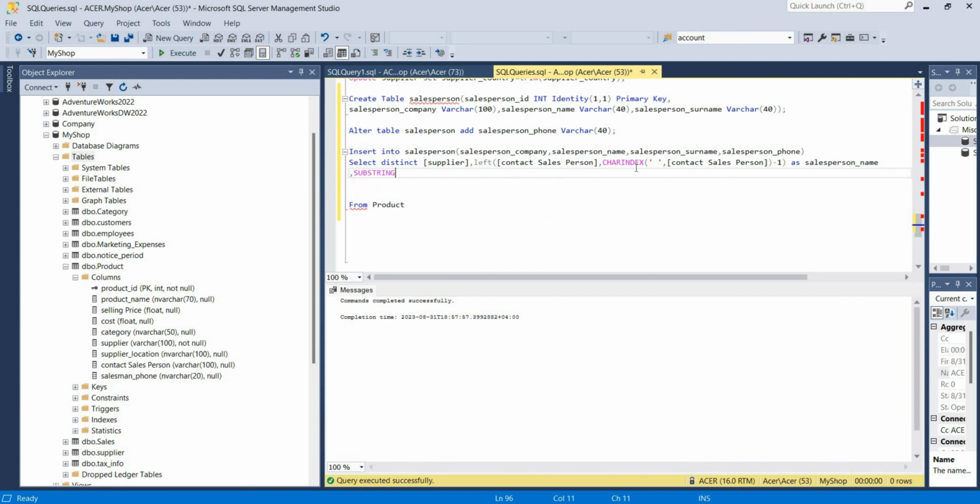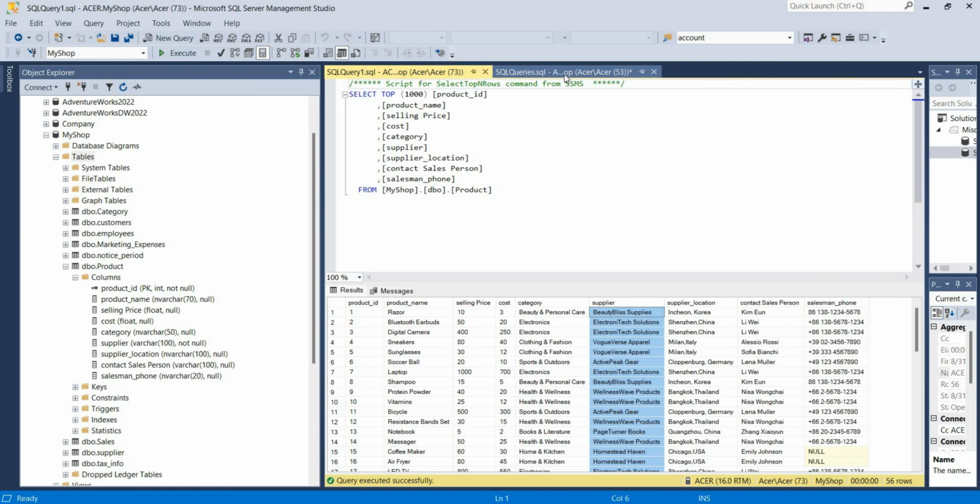Let's use substring function here. So for substring we are going to mention again contact salesperson. Then we are going to mention starting point. Starting point is this +1. Then we are going to mention the number of characters to be passed.